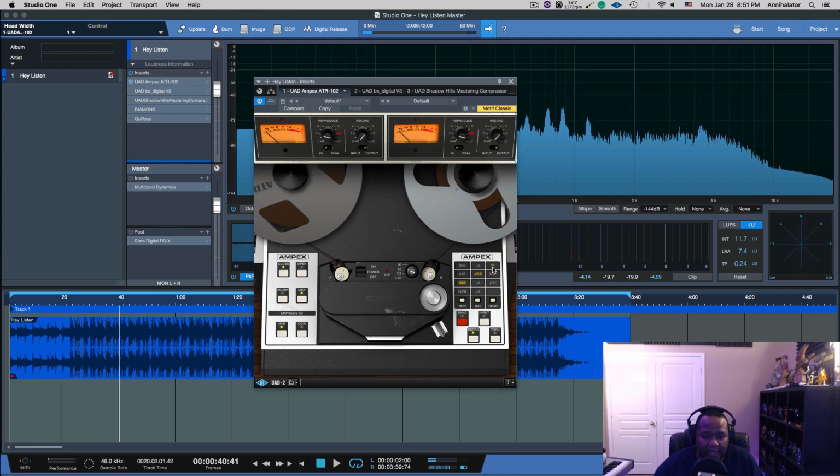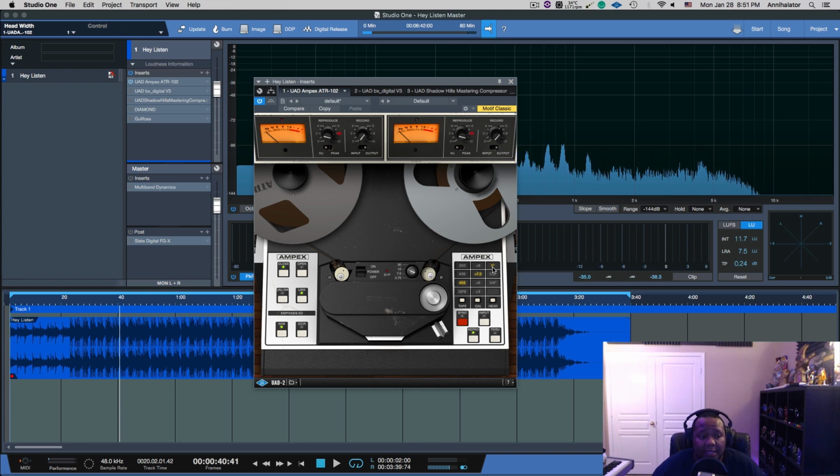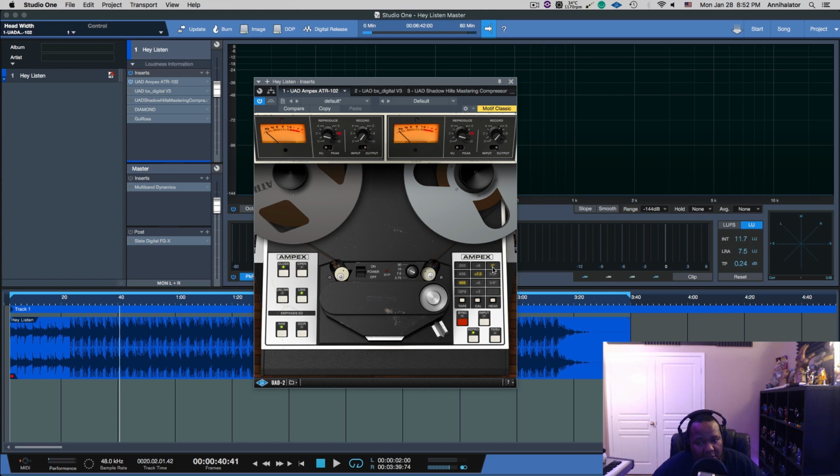Once again, I did not say this, but subtlety. When it comes to mastering, you want to be subtle. Less is more. Little movements are huge. Because once you hit this with a maximizer or some sort of limiter, it's going to bring out all of that. So don't worry about it. If you are pushing it too much to where it's audible, like obvious, you're doing too much. You want subtle movements. You want to be able to train your ears.